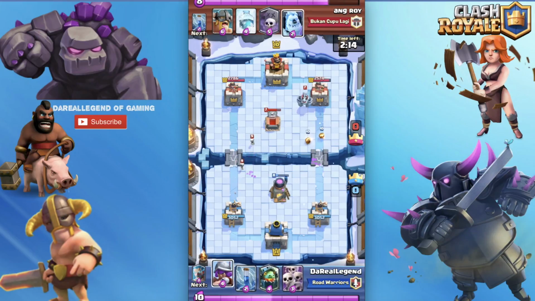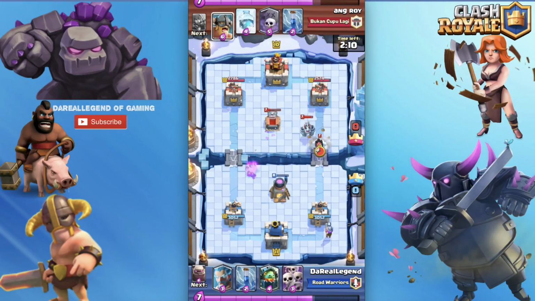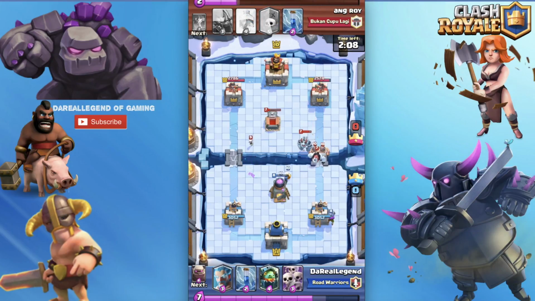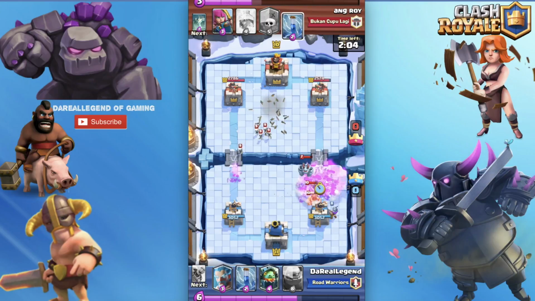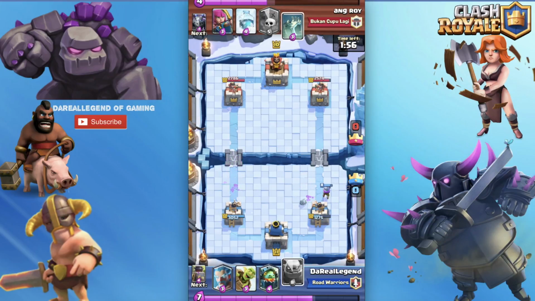Alright, so we have a Mega Minion coming down. We'll drop the Musketeer in the back. We're going to do some chip damage. The elite Barbs are coming. We're not worried. We're going to drop that Skeleton Army. So he countered that very well. It's okay. Match is still early. We got the Musketeer going. We stopped that push. Did have damage, but it's all good.